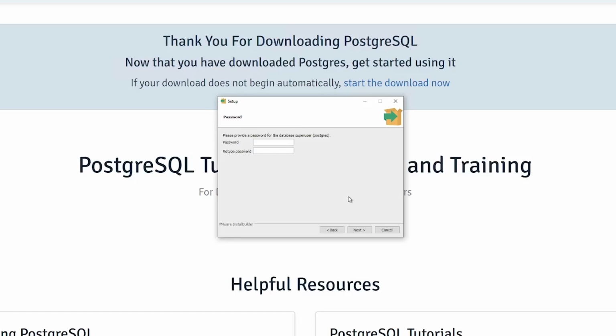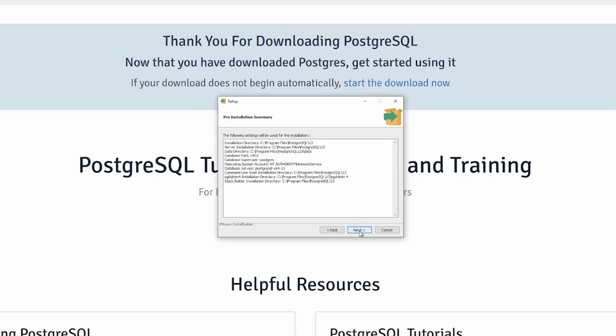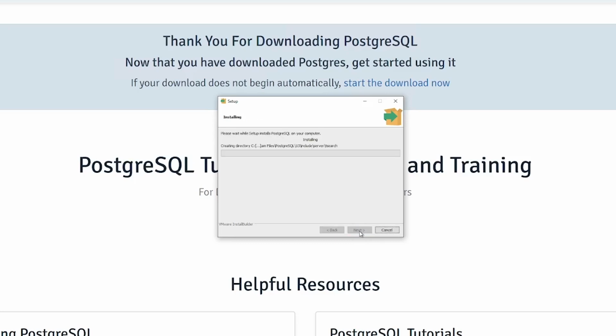Therefore, just as MySQL created a default user, PostgreSQL creates a default user for the database, in this case named Postgres, and you have to set a password for that user, which is just what I'm doing here. And we'll need that later for connecting to that database. Now I'll click Next. Keep that default port for which it will listen for incoming connections. So that's the port which we'll need to use to connect to this PostgreSQL server. And choose Next again. Keep the default locale, Next and Next. And Next again to install everything.